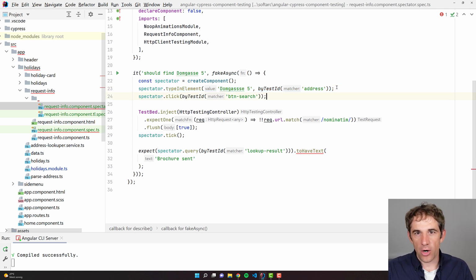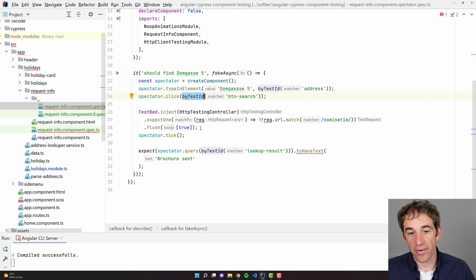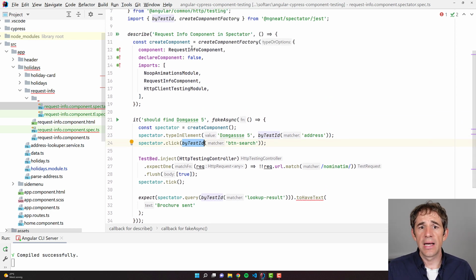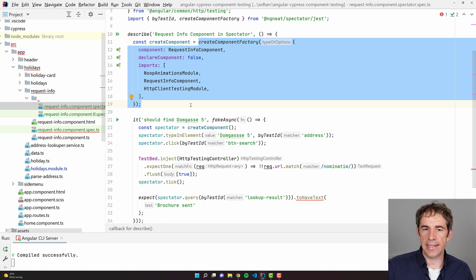Also, the way how we select our elements is much easier. We have here a by test ID, which more or less replaces the debug element, query by CSS, whatever. This is really short. Also, the way how you can configure the testing module is normally a little bit easier. I mean, you still have to define what should be mocked and what not.